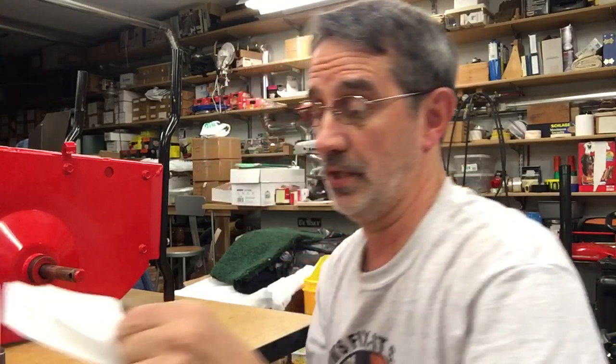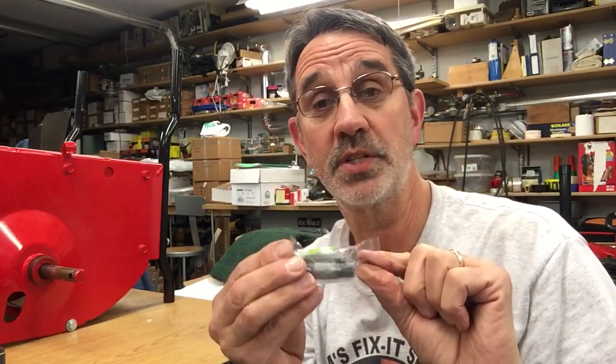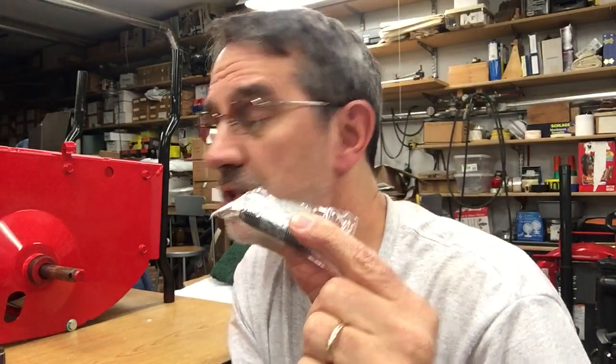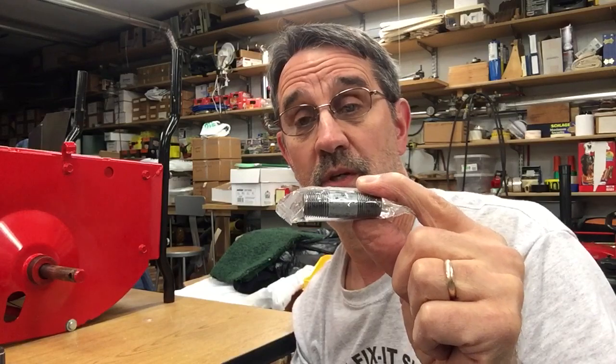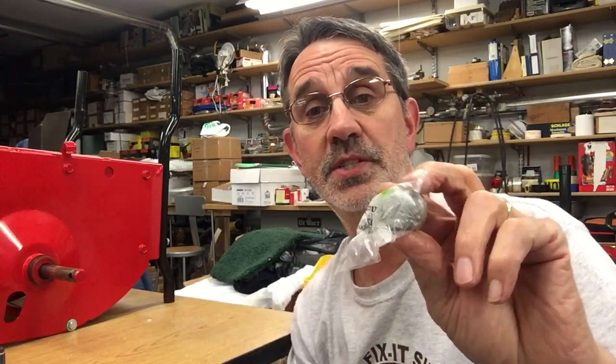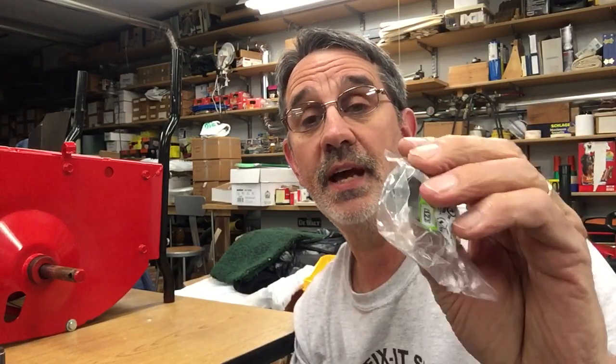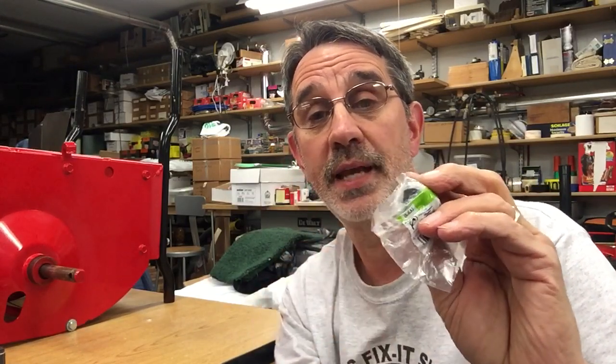Well, right here is a solution that's going to cost you just a little over $1. These are galvanized, so they're more expensive. This was 67 cents. It is a 2-inch long pipe nipple. And this was 89 cents. It is galvanized again. You can use black pipe, it's cheaper. This is a galvanized cap that screws on the end of this nipple.